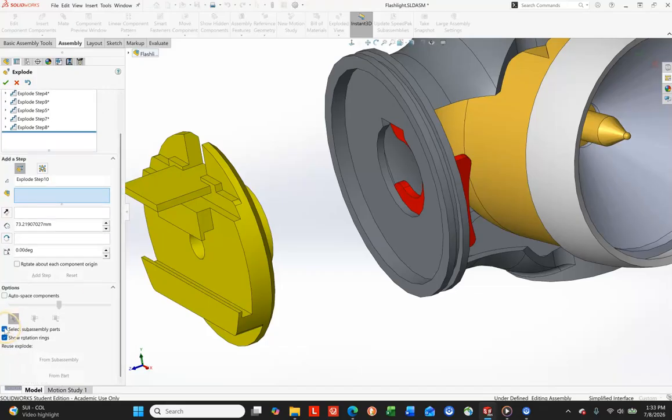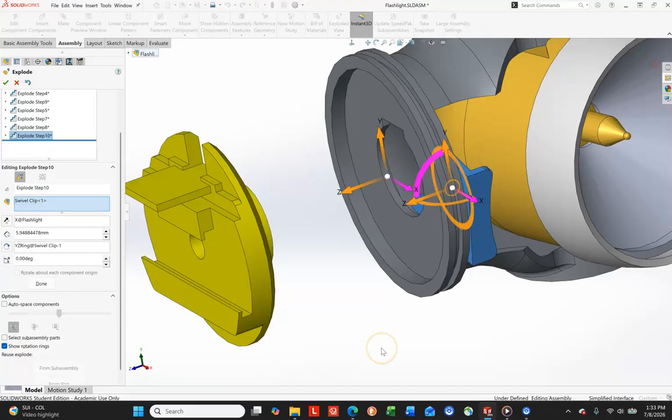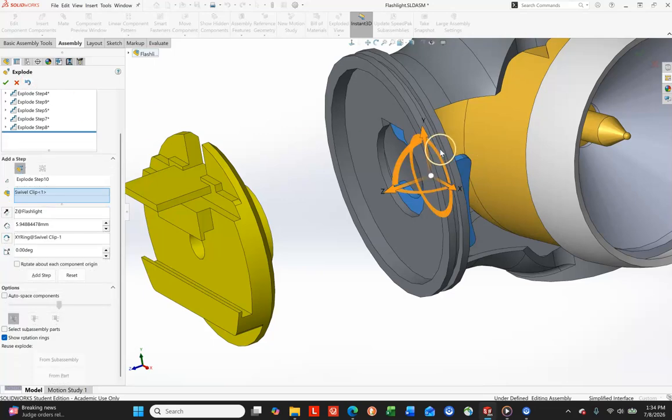I want to select sub-assembly parts. And we're going to select this clip. I can drag this in and out, but that is not the direction that I'd like to move this in. So let's click on undo, and that will go back to where it was.